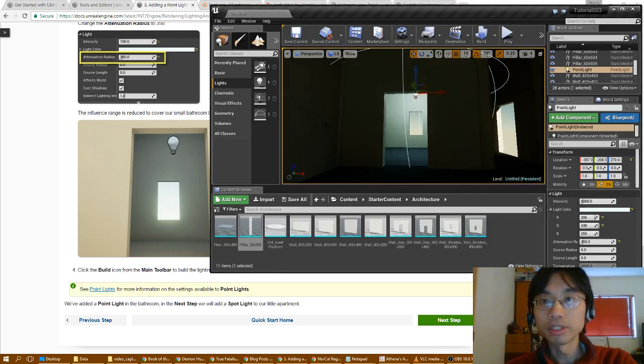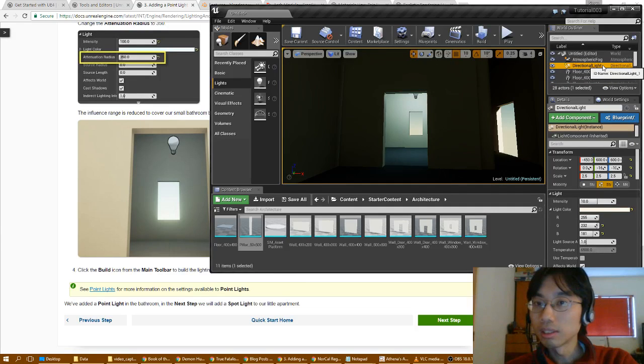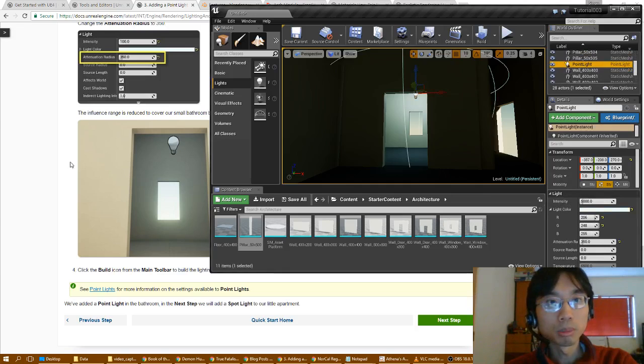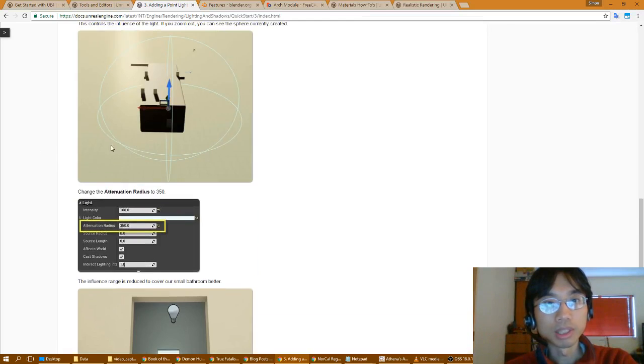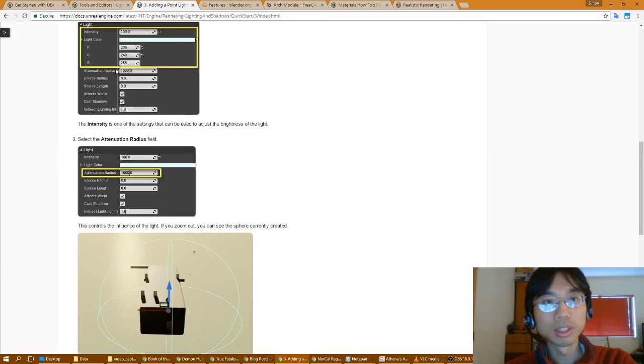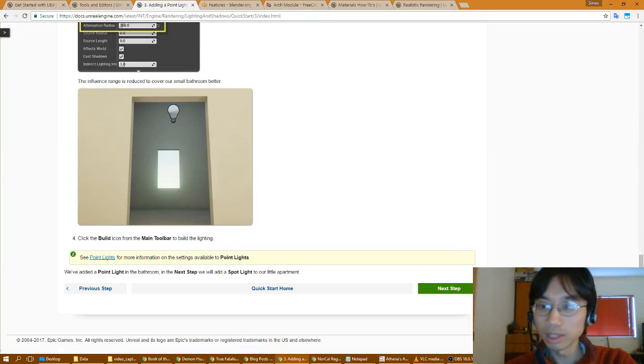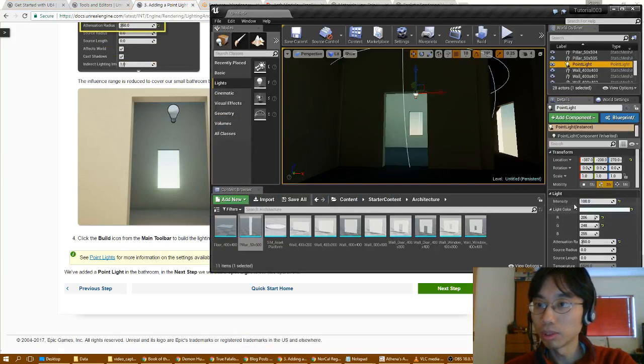So this is 5000, whereas our directional light is 10, whatever that means. I feel like the point light is too bright. Look, it's only 100 there. Why is it 5000 there? Alright, let me drop that to 100, because that's 100 by default. Did I scroll the mouse or something and make it too bright?